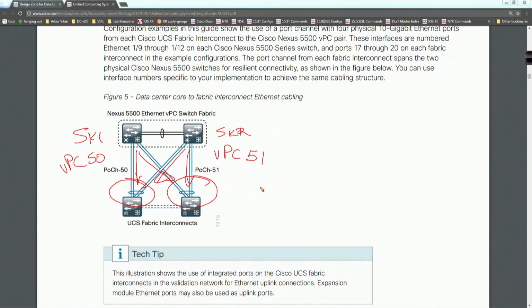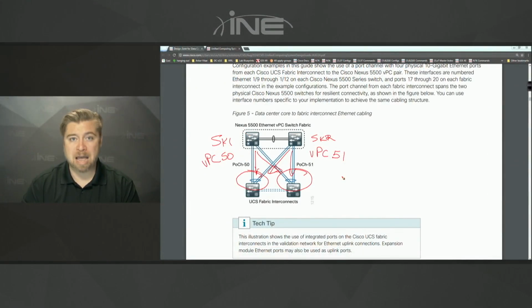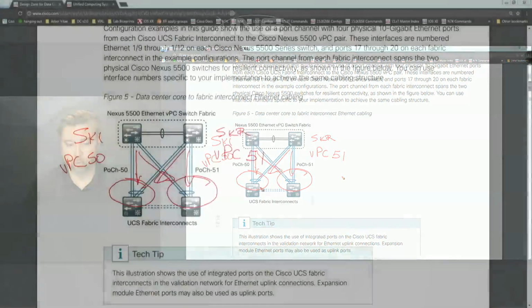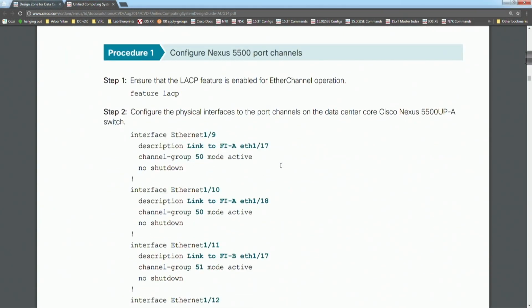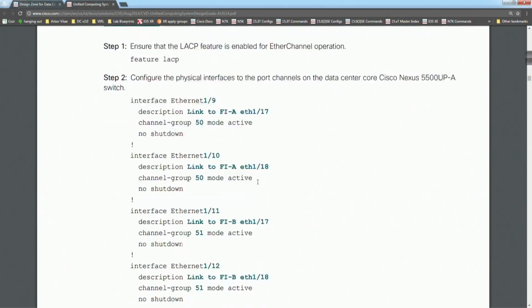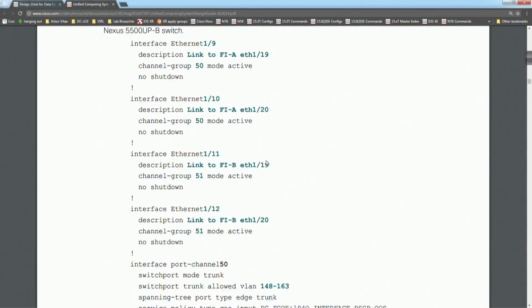So a key takeaway here is that you cannot configure a back-to-back VPC or a double-sided VPC, because even though the fabric interconnects do have that cluster link, it's only exchanging the config. So it's only for synchronizing the management plane. It's not for synchronizing the control plane and the data plane. So you can't have any actual data plane packets, like web browsing for example, forwarding through the cluster link. Okay, so beyond this, it shows the specific config details. We'll go through this again real quickly on the 5K side. So that would be the VPC config.